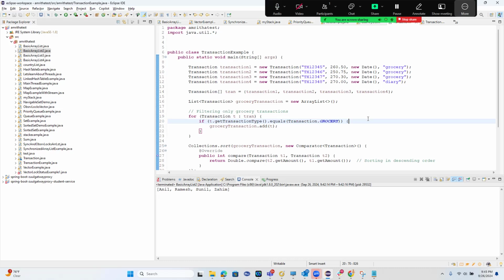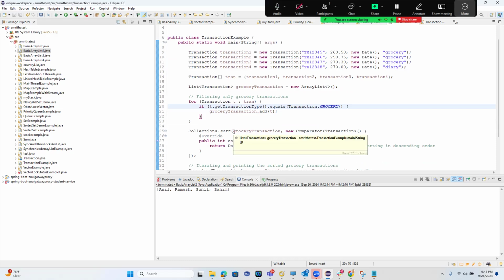And how do I do that? For that, you use collections.sort, but you give arguments here. You give the collection, that is the list which you want to sort, and then you also pass your comparator object here. I'm overriding a method here, that is public compare. I take the transaction objects here and then do a compare.